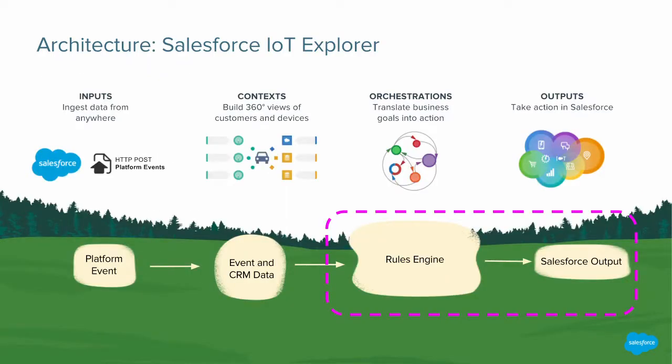An orchestration really has two big pointers. The first one is a rules engine. This is where you write your business rules, your business logic in a declarative manner. The second thing you do is you actually turn it into action. And this is where the magic of IoT is. It's two things. The declarative rules engine, which you'll see soon, and finally the ability to create any custom object or any standard object that hooks right into the rest of your Salesforce processes. So you could create work orders. Work orders go to Service Cloud and Field Service Lightning. You could create opportunities for Sales Cloud. And so that's how Salesforce IoT translates data into value.